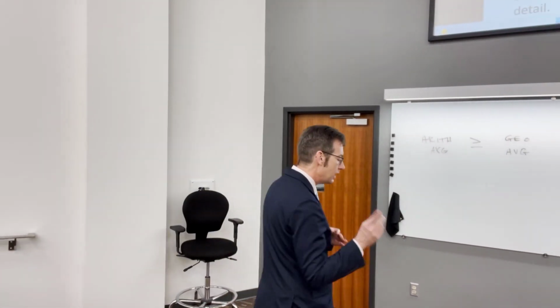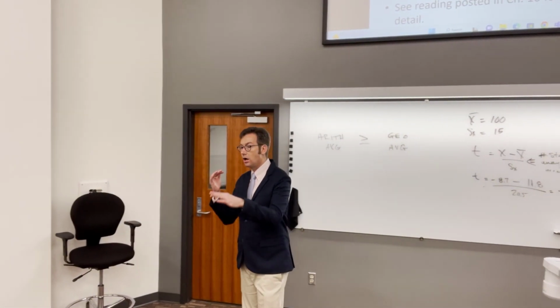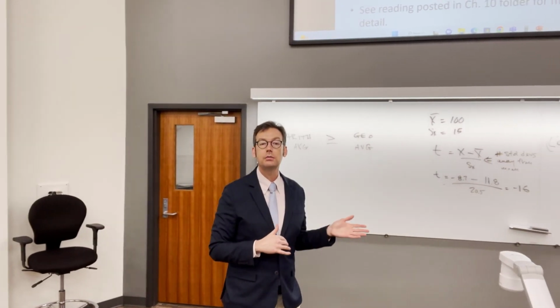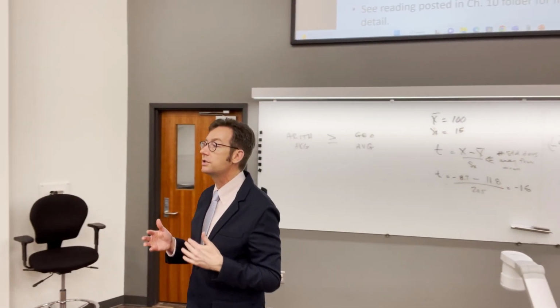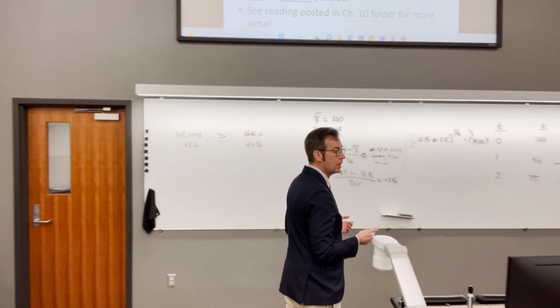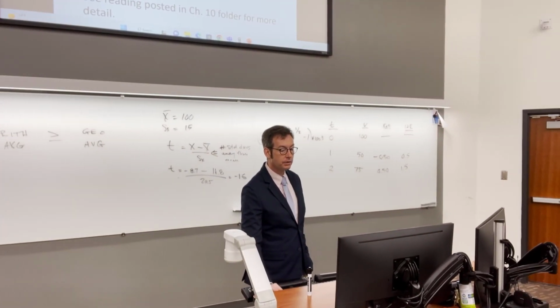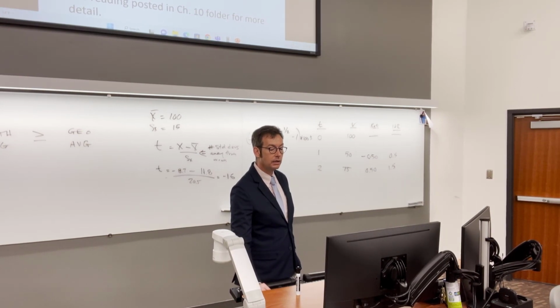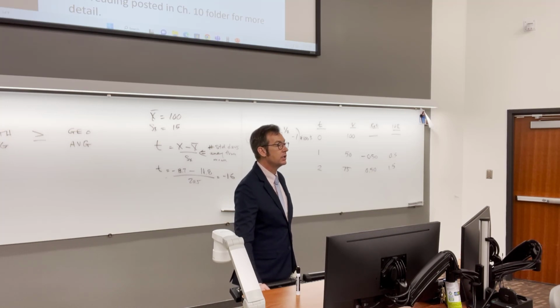Now, what if instead of that, our returns were 6%, 10%, 6%, 10%? Your arithmetic average is still going to be 8%. If you don't believe me, you can do the math, but it's 0.32 divided by 4 gives you the same thing. But what about our geometric average? We would be saying 1.06 times 1.10 times 1.06 times 1.10 equals.